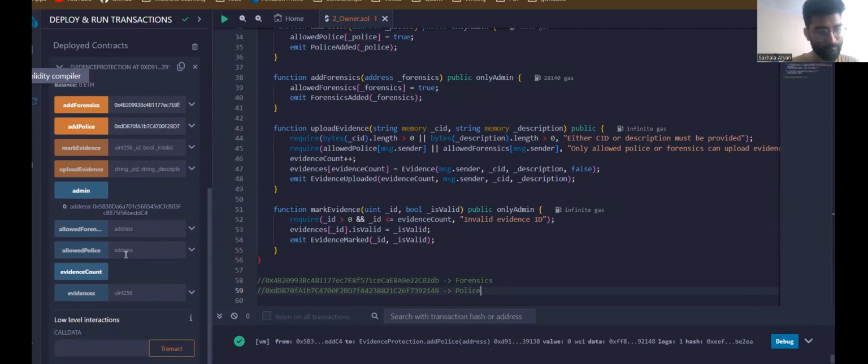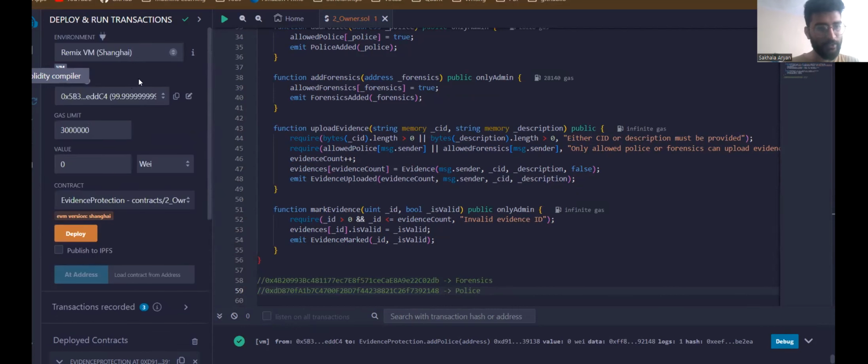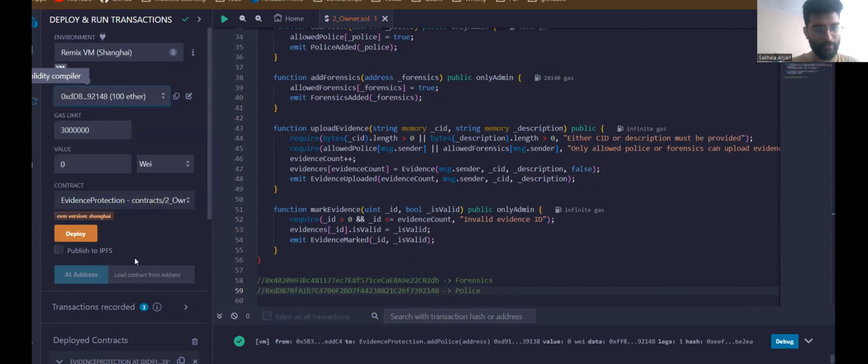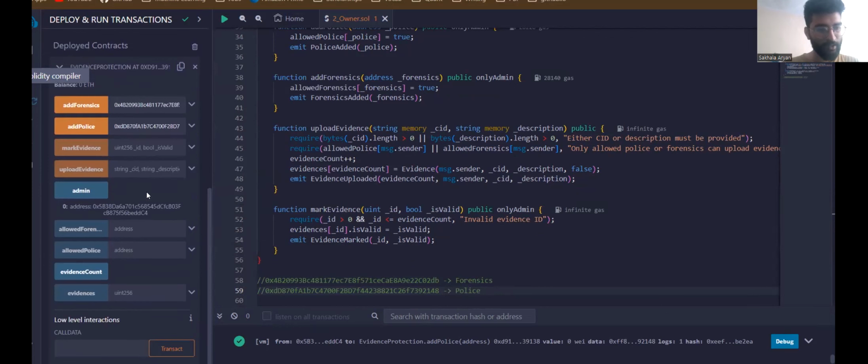Okay, and now allow forensics. I'll change my address to the last one, which is the police, I believe. This can upload evidence with a string ID, which is your CID, and your description.